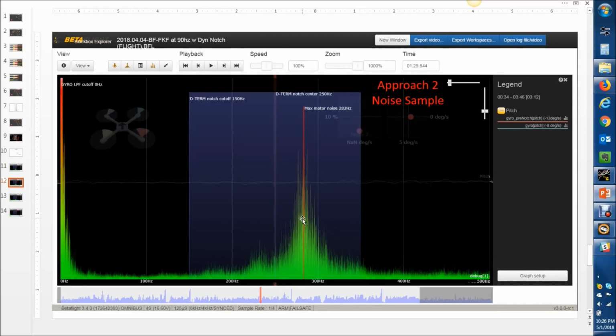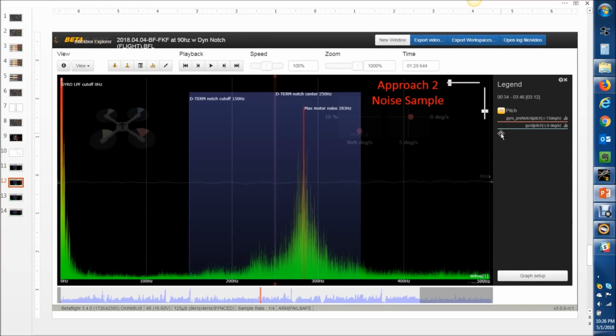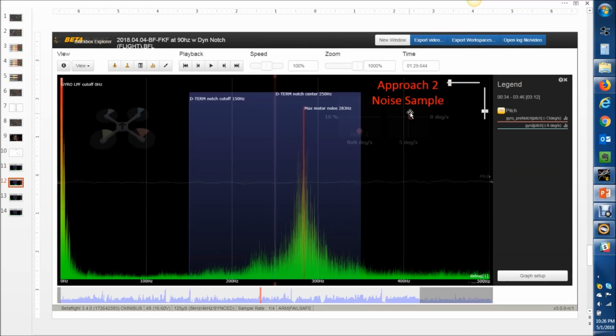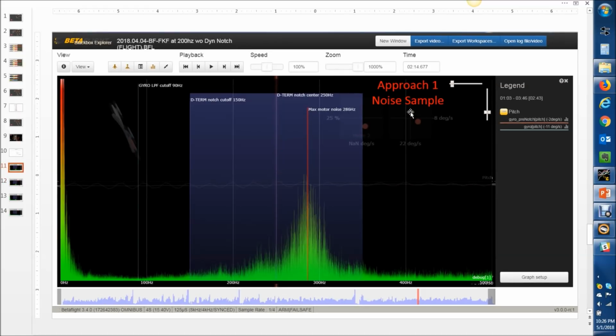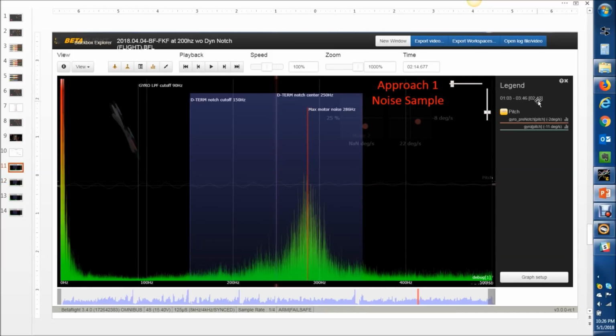Now, for the two graphs you're seeing, I just wanted to show essentially the raw noise. So this is looking at the debug mode equals notch. So this is the raw scaled gyro noise of the flight. You can see approach one was a little less actually than approach two. Approach two had a little bit more noise in it than approach one. It's probably just the flight. You can see the flights here. I did have to clip this one down because it was a little bit longer of a flight, so it's the same duration in time.